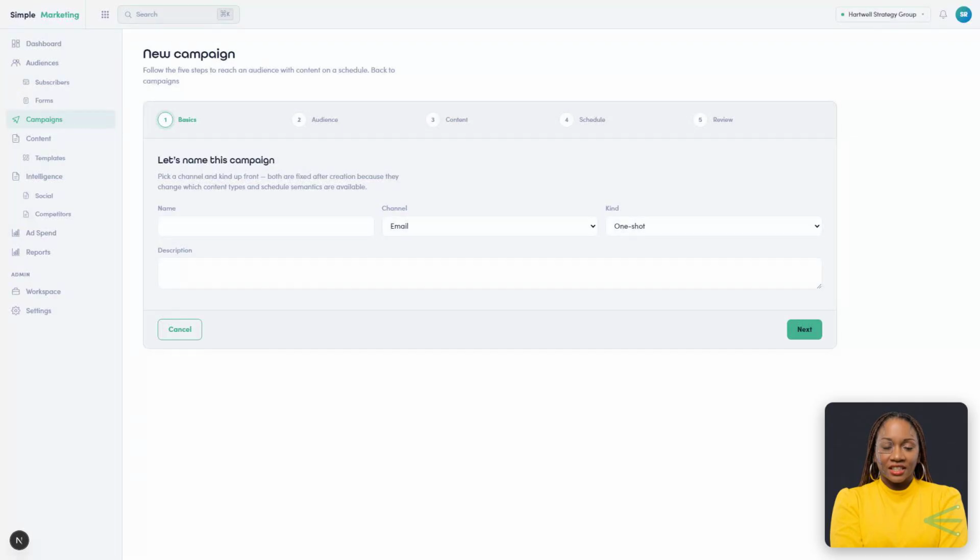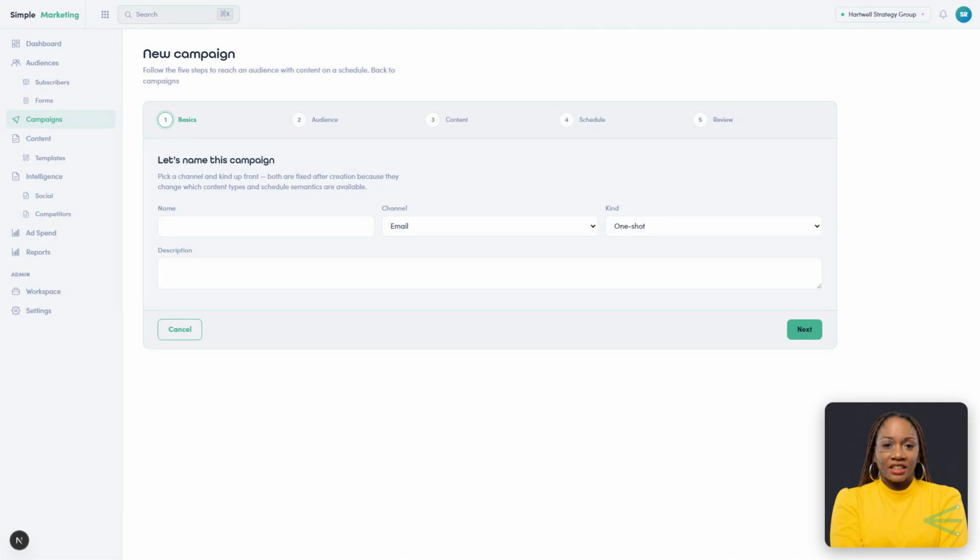Channel, 4 options. Email broadcast, 1 send, 1 set of recipients, scheduled or immediate. The default for newsletters and one-off announcements. SMS text message. Shorter form, higher cost per send, higher open rate. Push, in-app or mobile push notifications. Only available if you've connected a push provider. Paid ad. Pushes the campaign into Google Ads, Meta Ads, LinkedIn Ads, or X Ads as a campaign there. For this lesson, pick email broadcast. We're starting with the most common case.